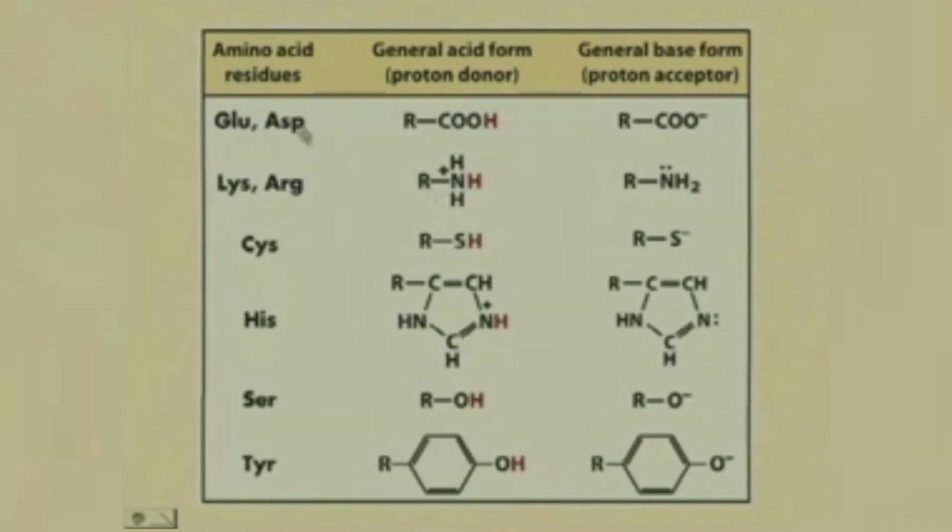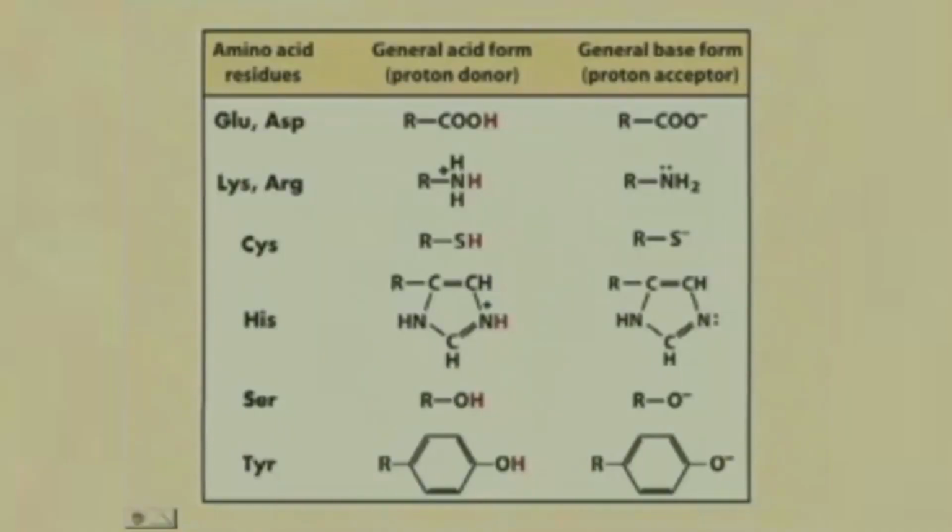Now, what are the amino acid residues that actually can form the active sites of enzymes? Now you recognize that what are the interactions that are going to take place? They are going to be non-covalent type interactions, because we do not have a covalent linkage that is formed. Why? Because the enzyme has to lose the substrate, or rather it has to lose the product after a transformation. So once we form the enzyme substrate complex, there are certain amino acid residues that can actually form these interactions. Now what are these?